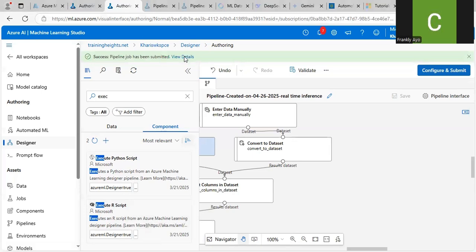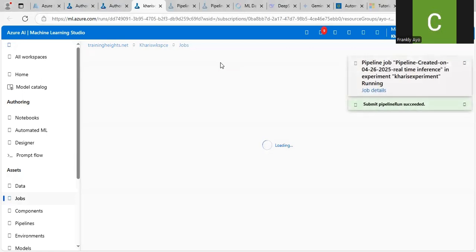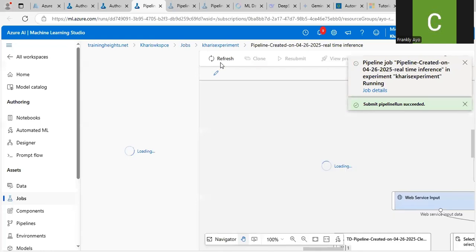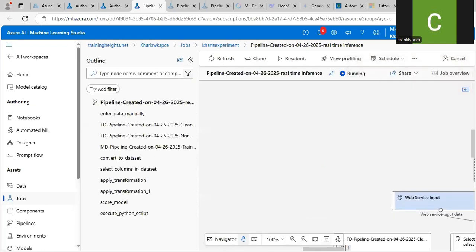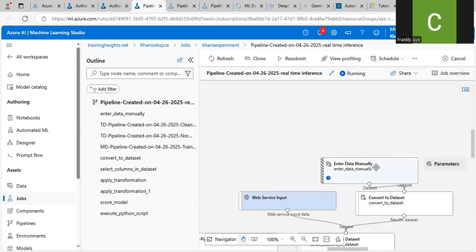So let me view details so that we can see the flow to be sure everything is working well. So we are here.